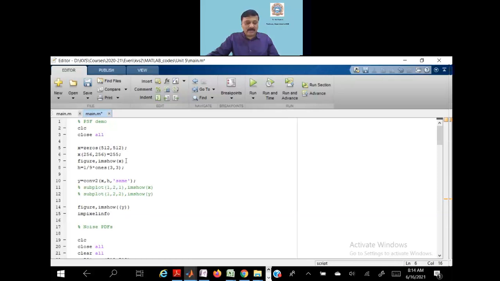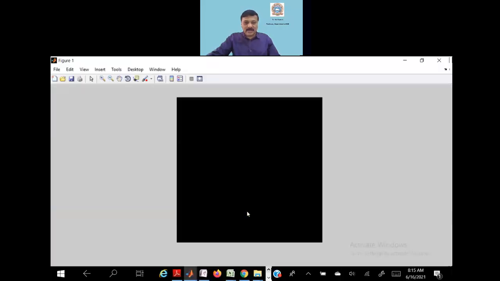That means you should have all the values 0 and only at the center non-zero. In fact, I have centered it because you want to look at it as an image, you know why centering is done. So don't think that this is just some non-zero value. According to me, this is our origin, 0. So at the origin, I am making it 255 and all other values 0. And let us just show it as an image. So I'll just run this.